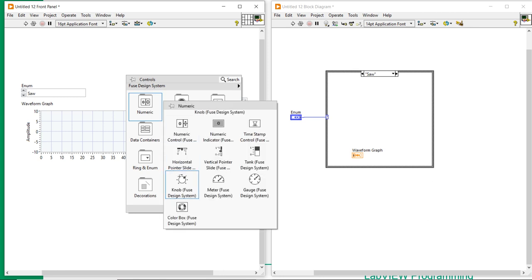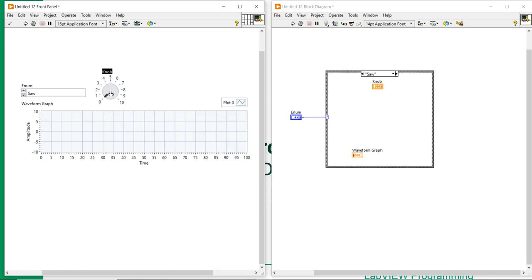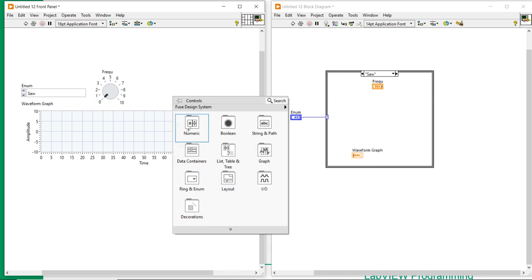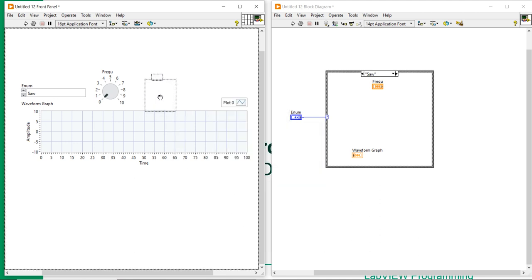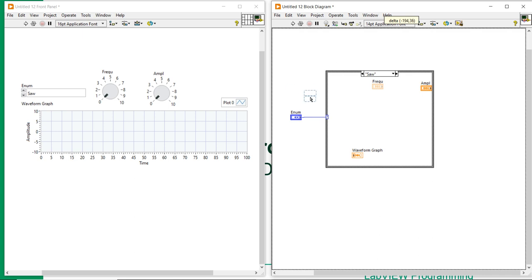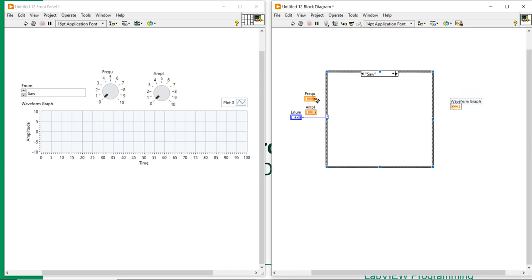We need one control for frequency and one control for amplitude. Waveform graph. Connect the frequency with the border like this, and the amplitude like this.